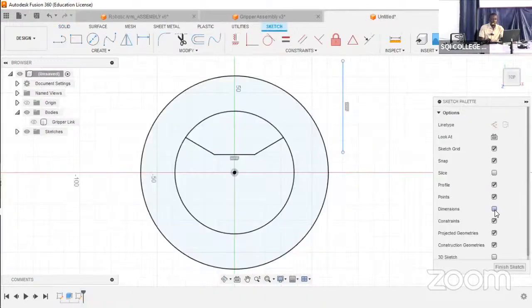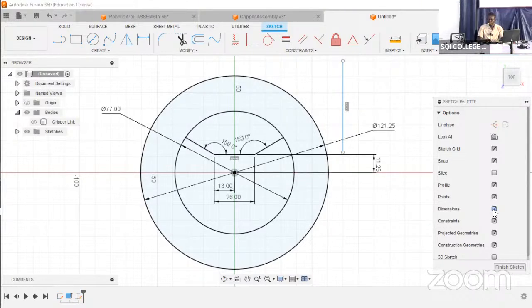So the moment you turn off your dimension, make sure, capital letters, like compulsory, make sure you turn it back on, all right? Only turn it off for visualization. If you continue designing like this, you will get into trouble, all right? So make sure the dimensions are checked before you continue.